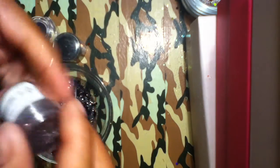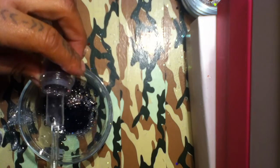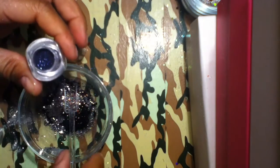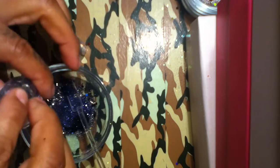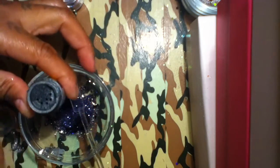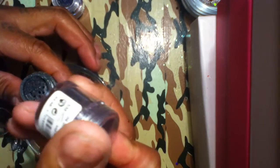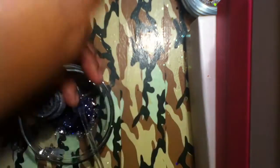And I have this essence glitter. I'm gonna put it also in it. Tengo este glitter de Bijou. Es como un morado negro. I'm gonna put this, the other one that's called... I cannot find the name. Wait, this is called Broadway Starlet. Esta se llama Broadway Starlet, es the essence.